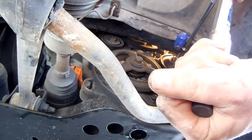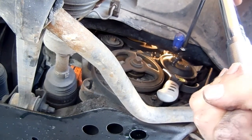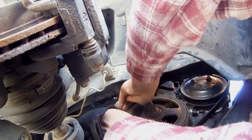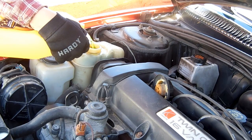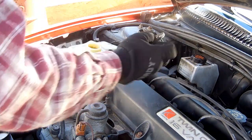Now I'm torquing down the 3 10mm pulley bolts. Or you could zip them on real quick with an impact gun. Slip the serpentine belt back in place. Top off the antifreeze. Screw the cap back on and let's start up the engine.